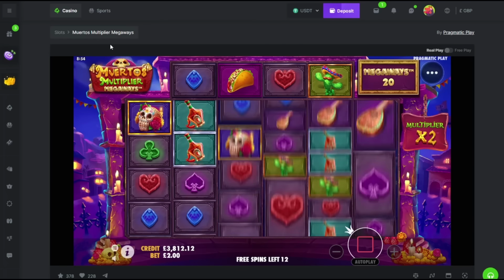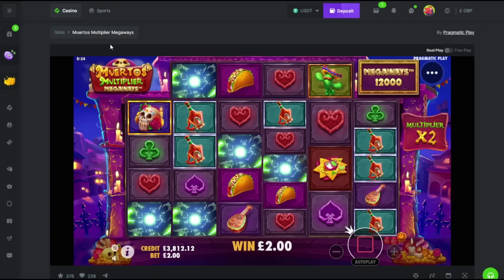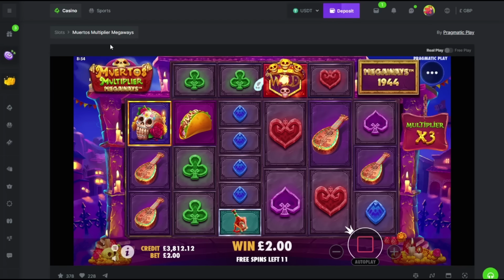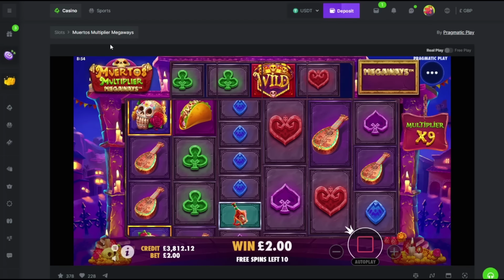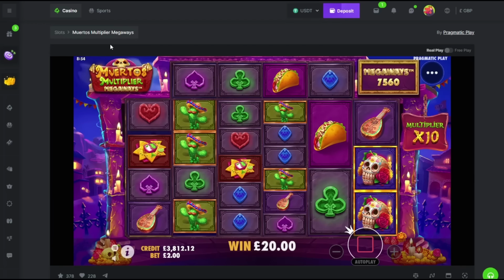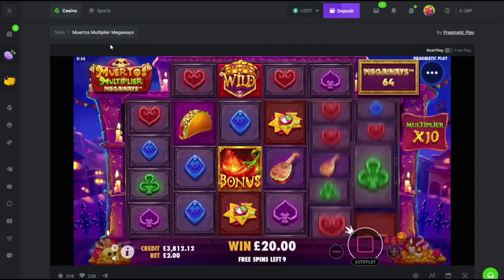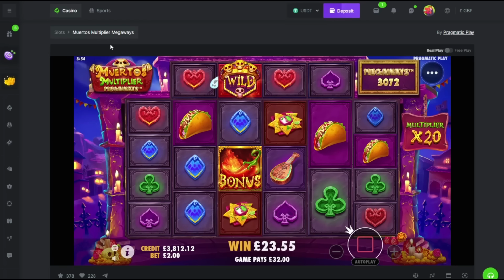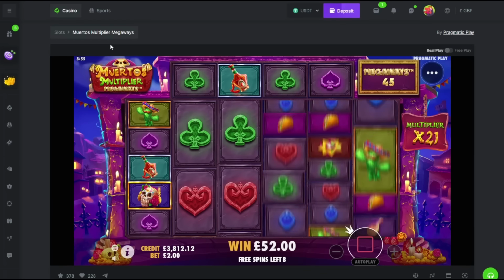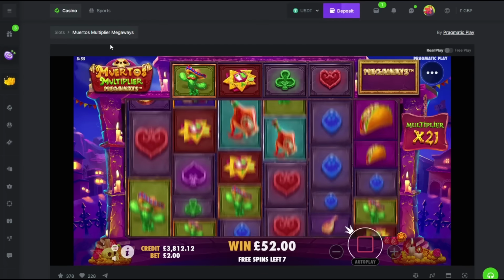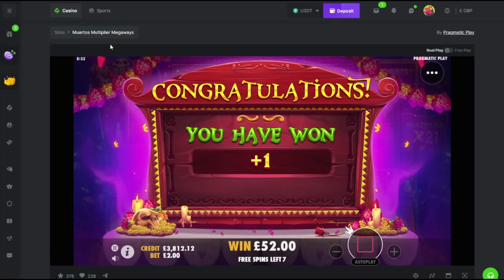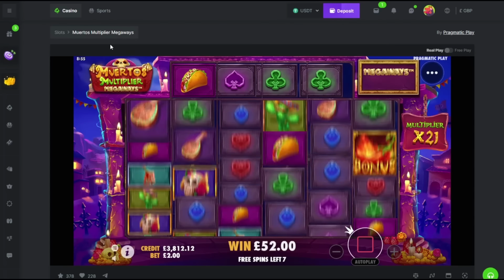Right, it's all about that multiplier. Let's get it going nuts. Because it can get up to some stupid amount, can't it? You need wilds up the top there. Times 3, please. Yeah, coolio. So we're up to times 9. Right, okay, we've got a win with the skulls. Come on, we've got a way to go here, though. There's another wild. Come on, a decent multiplier. Oh, times 3 would have been better. Right, it's up to times 21. 8 spins to go. Wild at the top, please. Ah, oh, you prick. That sounds like it's some extra spins. 1. Cheers. That's a lot of fuss about nothing.